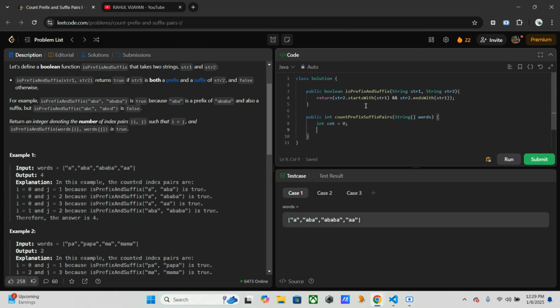Next, we will use a nested loop. First, we will write one, int i equal to 0, i less than words dot length, i plus plus.